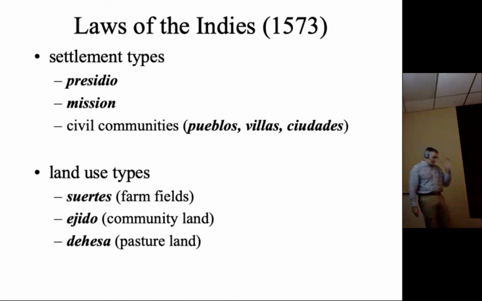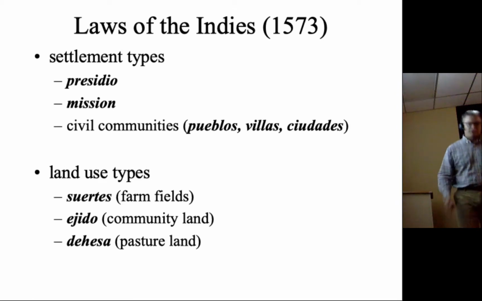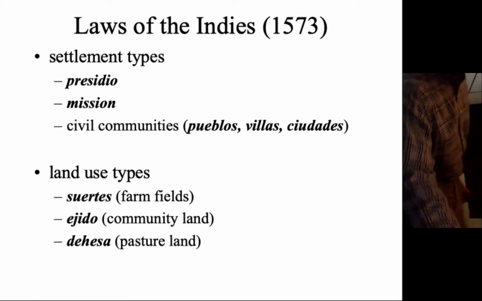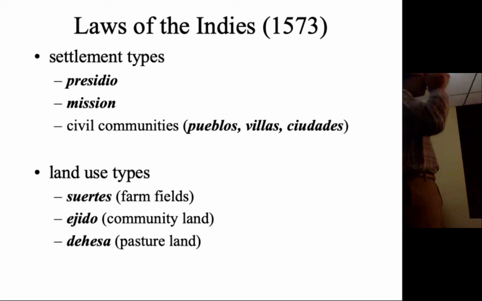Now, in terms of land and geography and land tenure, there are some really important facets of the Spanish colonization effort. I guess I got to go back. I was talking about 1492, and I completely forgot what I was trying to tell you. Sorry.